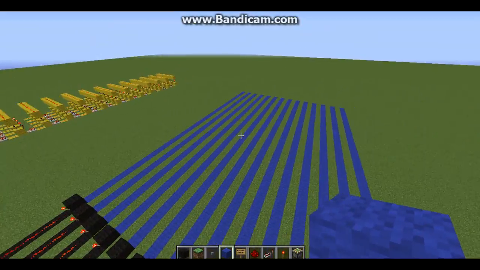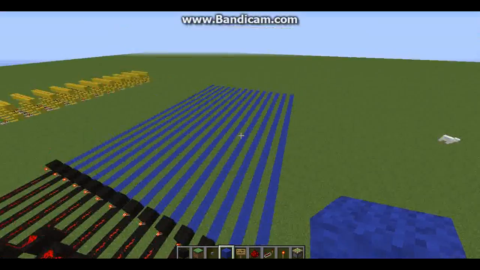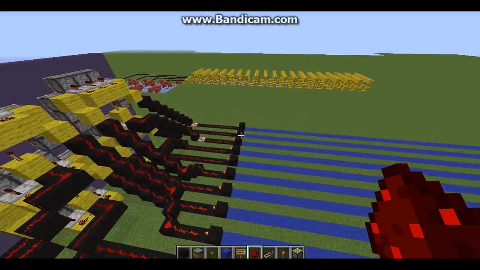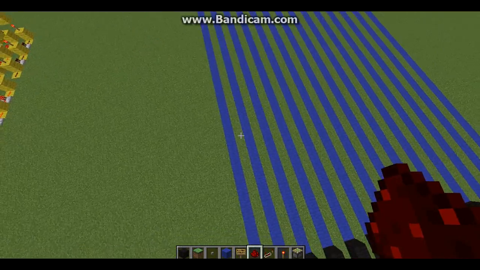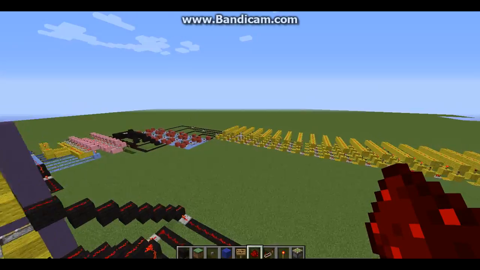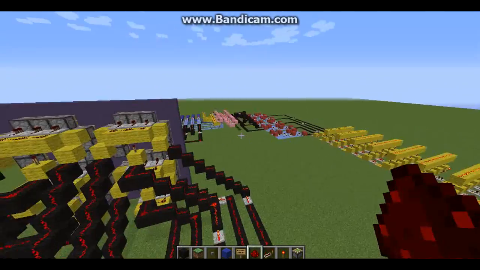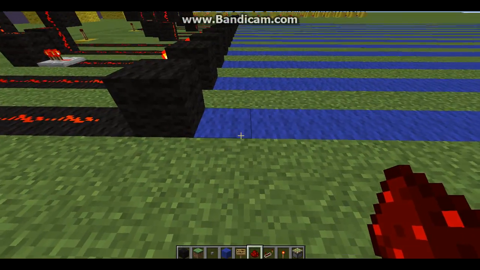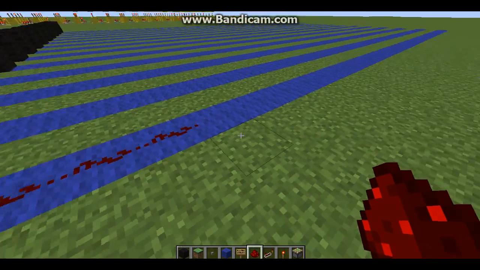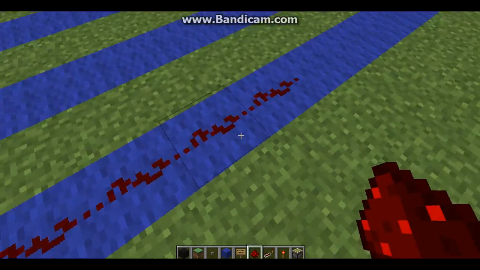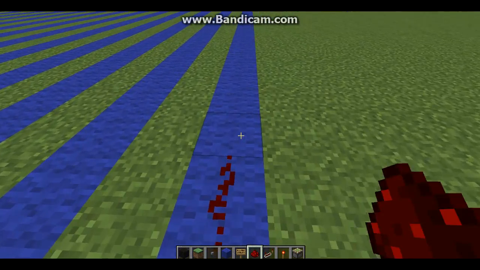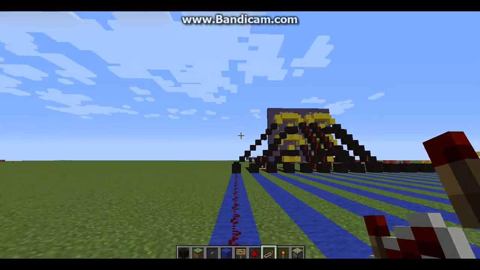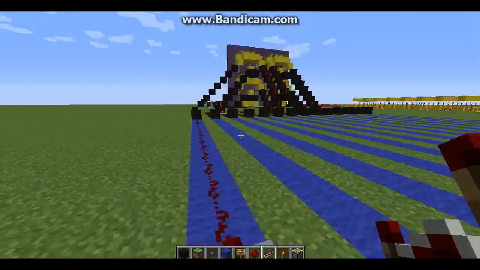But anyways, basically what's happening here is this is going to be the lines of all the numbers, and we're going to connect all of these segments to this over here, but we're going to make a grid. So what I would tell you guys to do is place the redstone in groups of 15 across these lines. So like 1, 2, 3, 4, 5, 6, 7, 8, 9, 10, 11, 12, 13, 14, 15, and then a repeater facing this direction. Make sure it's not facing this direction, but this direction.